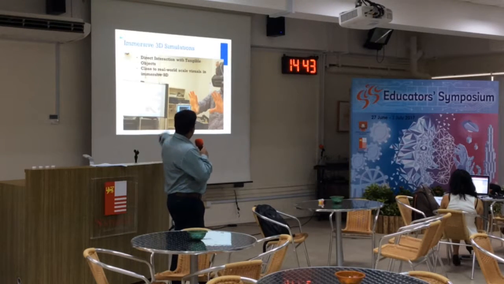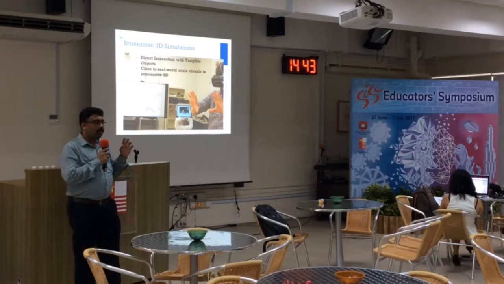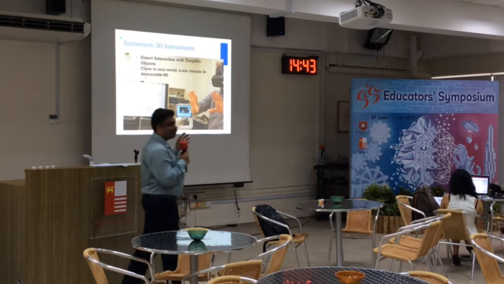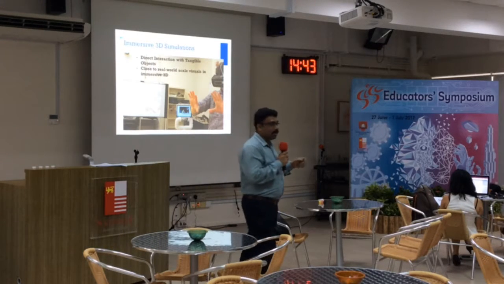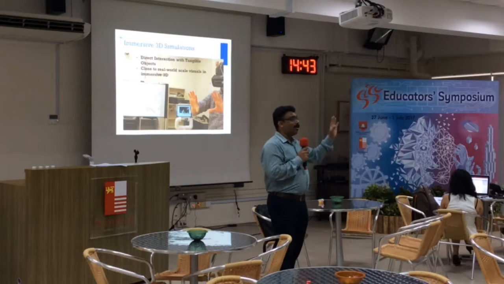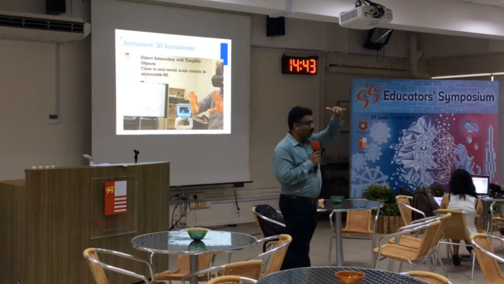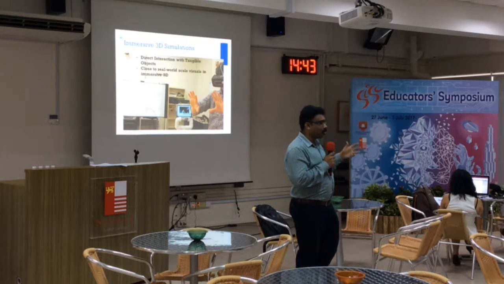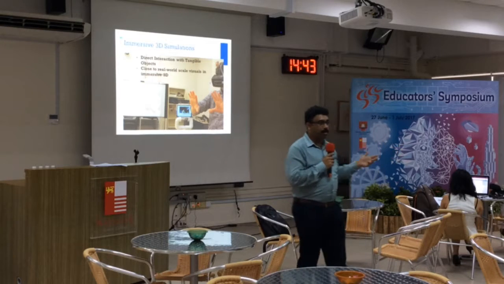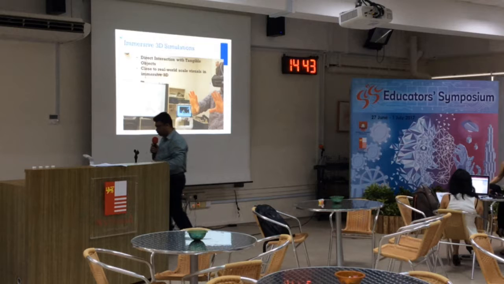Okay, so this provides a direct interaction with tangible objects, and you can also have real-world scale visuals. Suppose a civil engineer is working on a big building: he can really see the building, put himself on top of it, and imagine he is walking on top of that building while construction is going on. That kind of thing is possible in VR today.